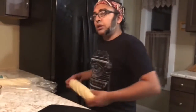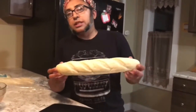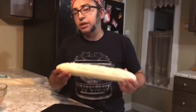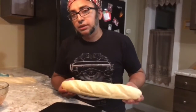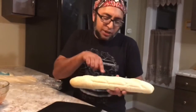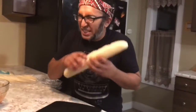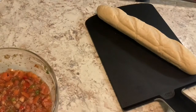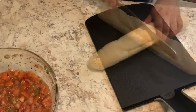It's time to assemble these bad boys. This is an Italian baguette. It's usually softer and not as crusty as other types of baguette. When you're looking at the store, don't be afraid to give it a little poke, a little squeeze. Make sure that it's exactly what you want. Cutting bread, you want a serrated edge.